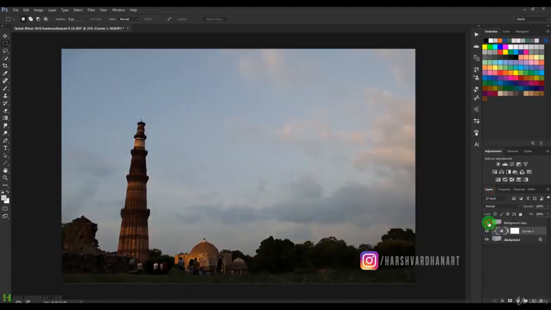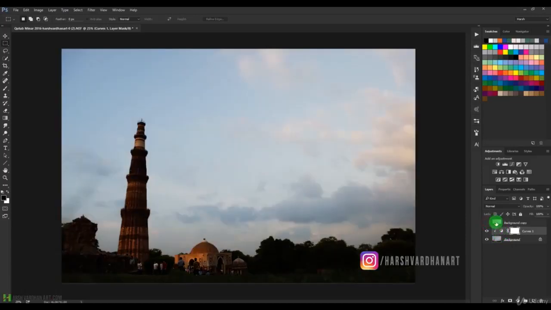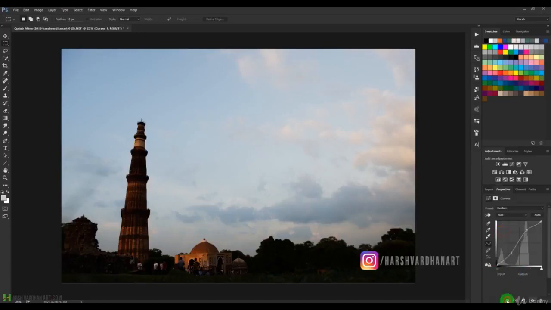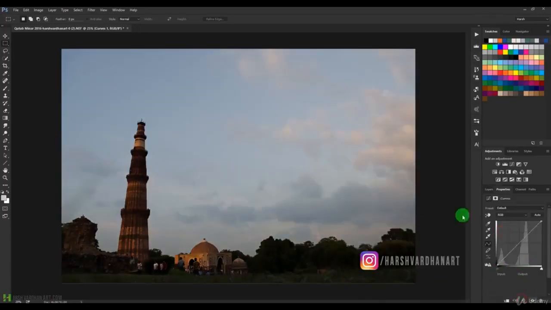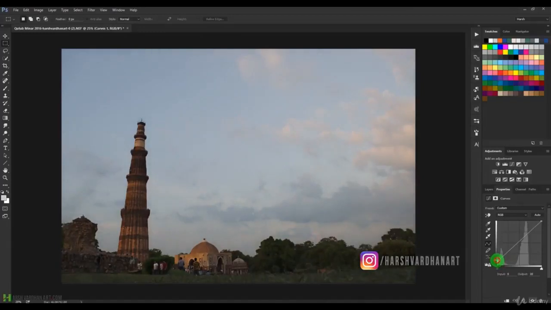All right, so if I make any adjustment, I can see it now, but if I turn on the top layer, I won't be able to see the adjustment, but it would be there. Okay, so this is how a clipping mask works. Let me undo it. Okay, reset it. And next important thing which needs to be considered is this area. This area affects the shadows, okay, as you can see, and this affects the midtone, and this area affects the highlights.